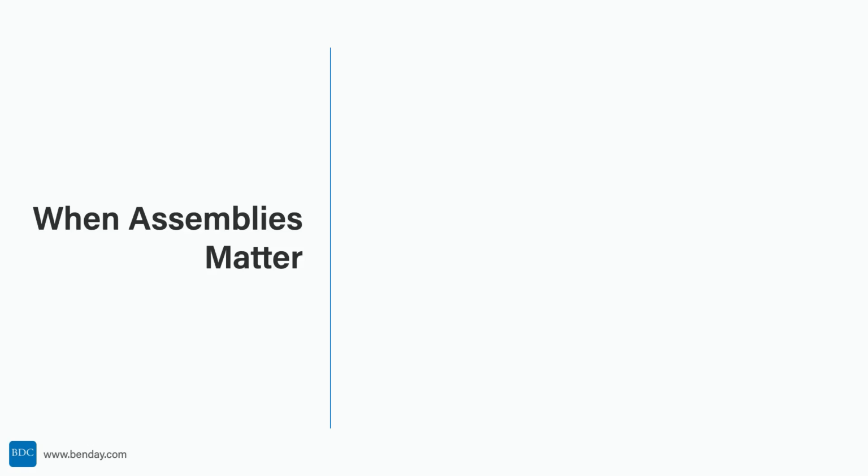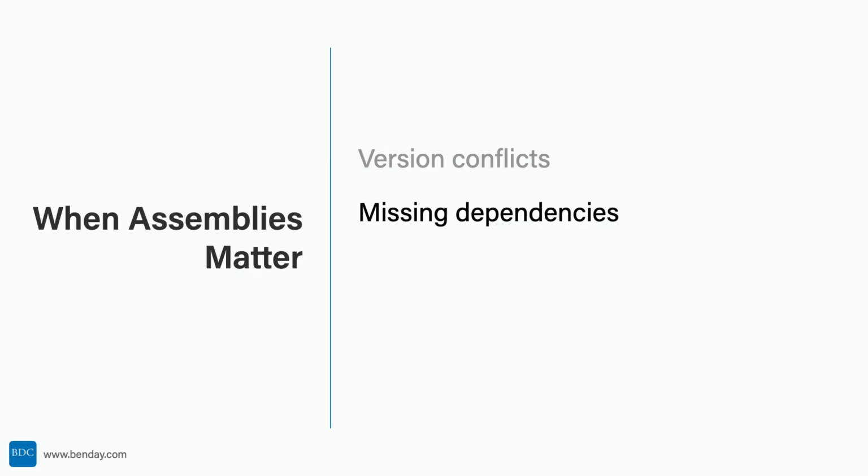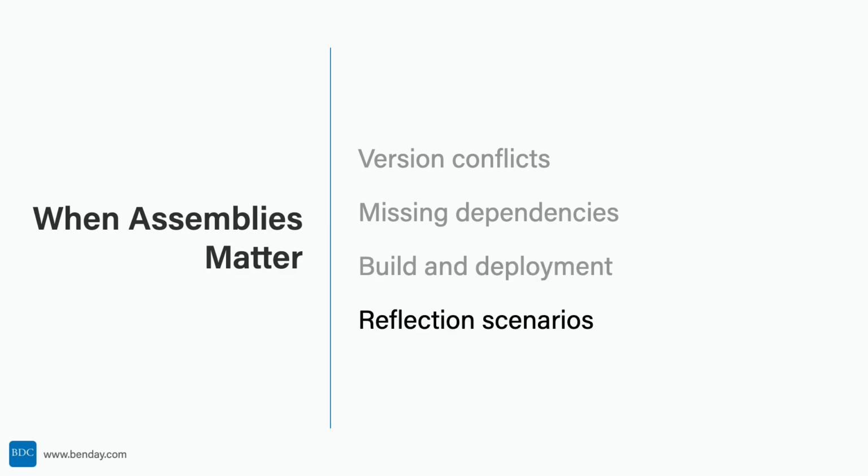So when do you actually need to think about assemblies in your day-to-day coding? When two NuGet packages want different versions of the same assembly. This is the dreaded DLL hell. You'll see errors about could not load assembly version X. Your app runs fine on your machine but crashes on the server with a file not found exception. Usually means an assembly didn't get deployed. Check your publish output. When you publish your app, you're really just copying assemblies around. Understanding this helps you troubleshoot deployment issues. If you're doing advanced stuff with reflection, looking at types at runtime, you're actually interrogating assembly metadata, but that's advanced territory.